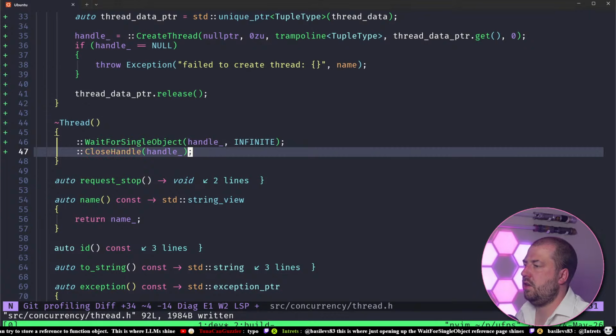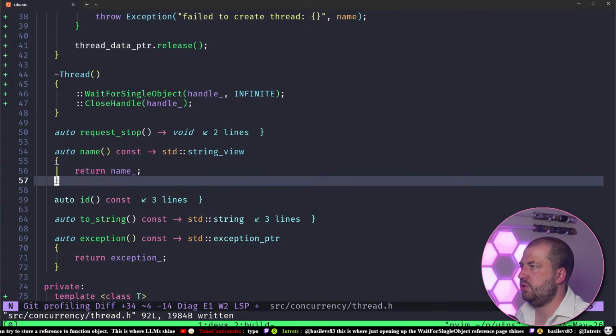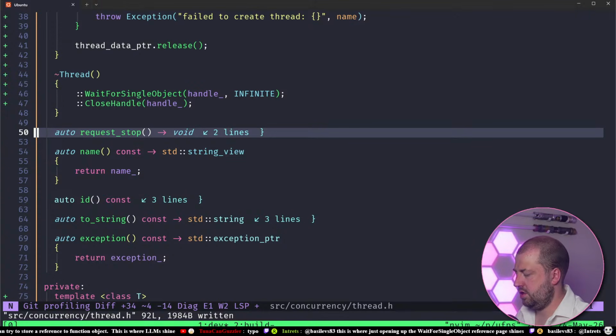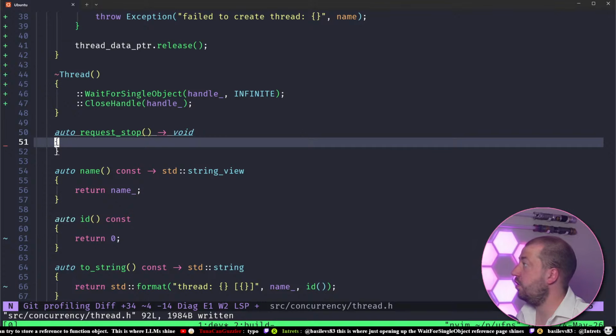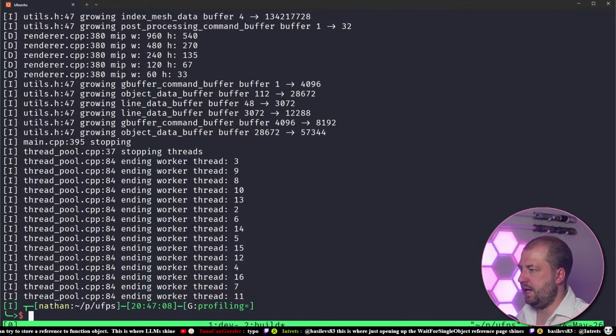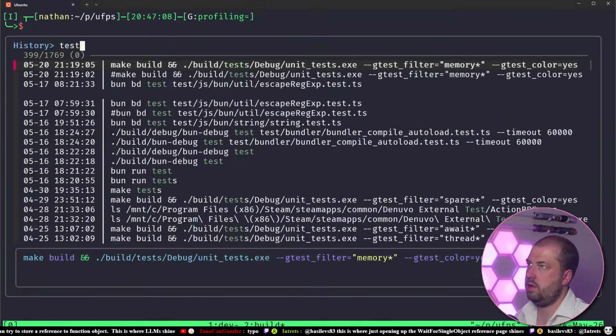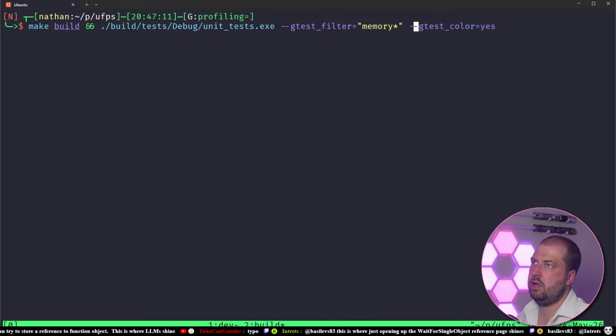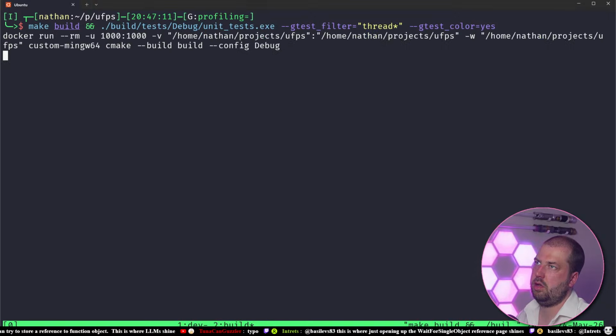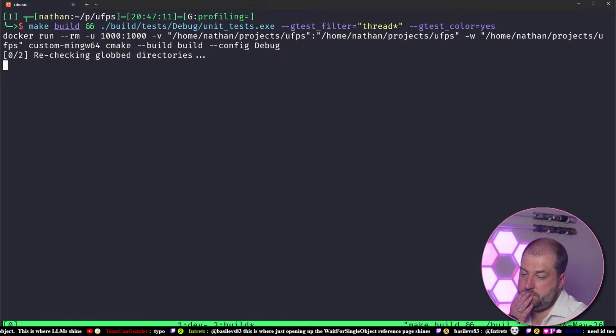Obviously this is not going to pass all our tests because we don't have the ability to stop. This isn't a great function. So we're going to have to create a stop token and pass that in, but make sure that gets passed. Oh no, stop tokens are copyable, aren't they? So that's fine. Let's just see if this builds. And we need an ID too.